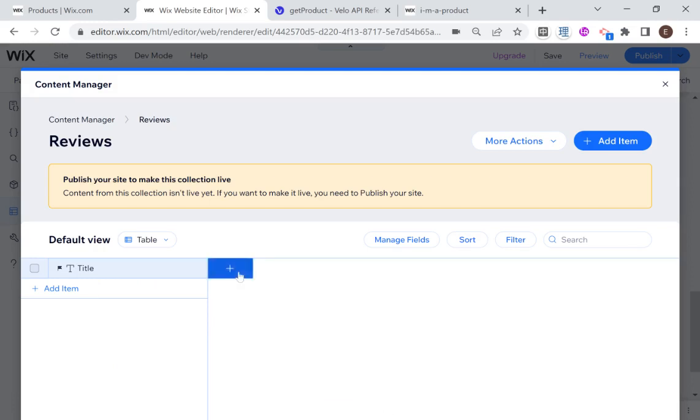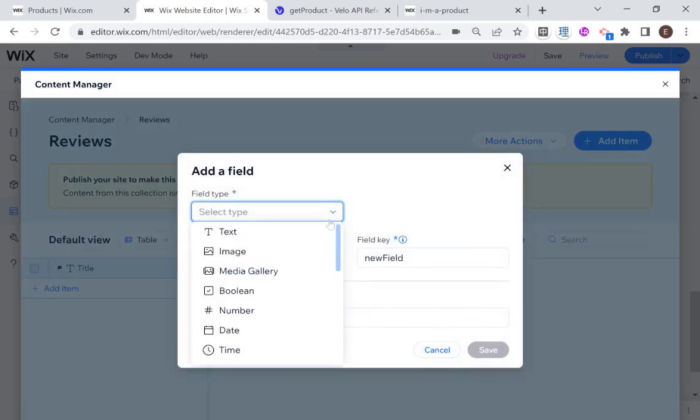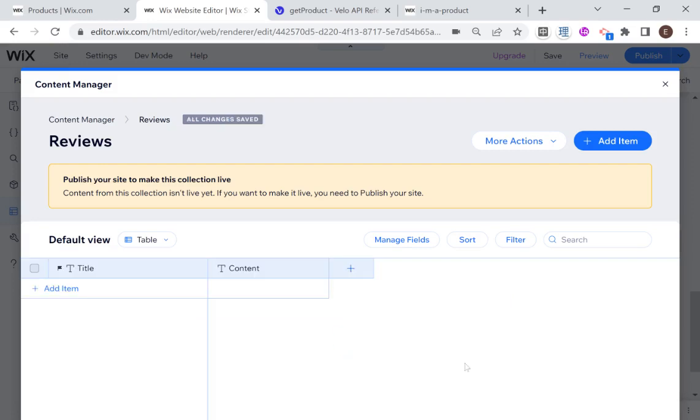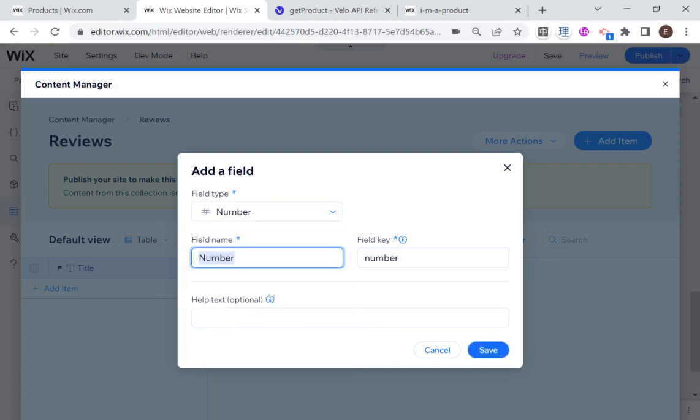And here we're going to have to store several data fields. So the first thing we're going to want to store is the text content of the review. So I'm just going to say content. And we're going to be letting people leave a text review and a rating. So the next thing I'm going to want to create is a number field, which is going to store our rating.